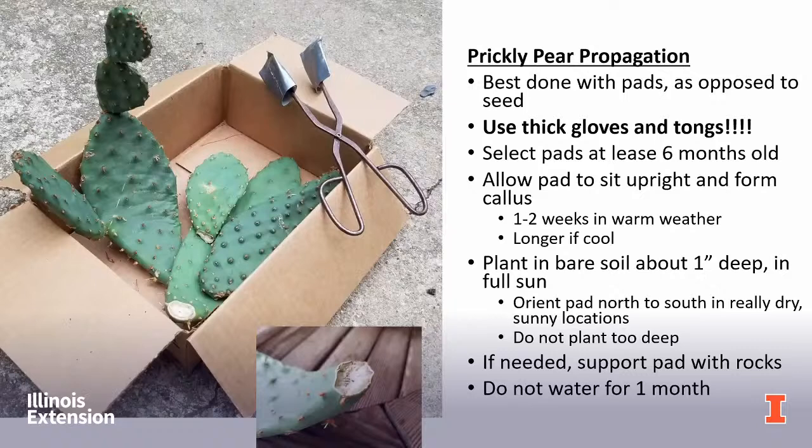I was able to get some donations from a family member of just some cactus pads, and this is them in a box. If you notice, I have this special tool right there, which is a duct tape coated kitchen utensil that was recycled as a cactus handling tool. I wore thick gloves. I used those tongs. But I still got some of the little bristles in my hands.